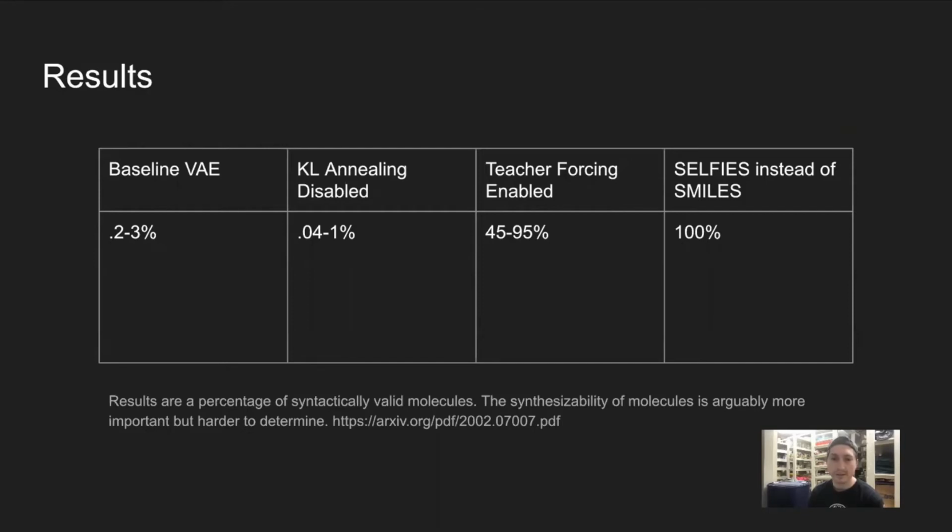And then finally, this appeared to be a solved problem when using the SELFIES implementation versus SMILES grammar for the molecular representation. We were able to achieve 100% valid molecules as a result of the syntax, which is pretty cool. The caveat to these great results is that syntactic validity isn't the same as being synthesizable or usable in a lab, and that's a problem that's explored further, and a very interesting problem as well.